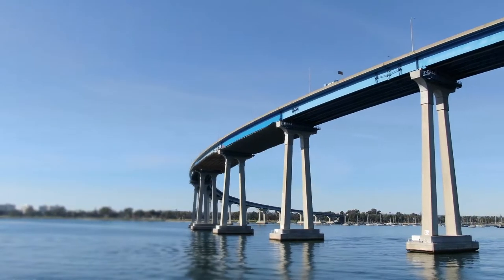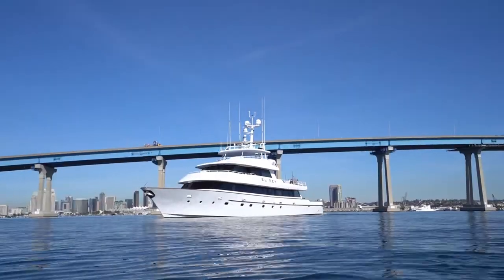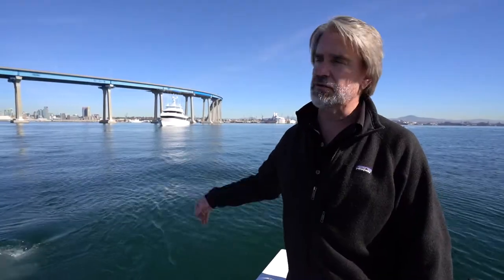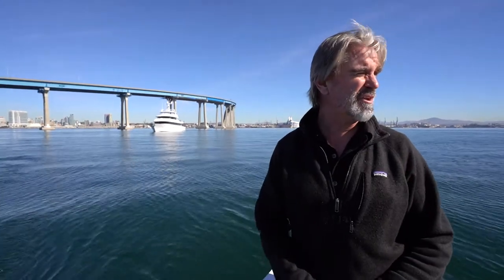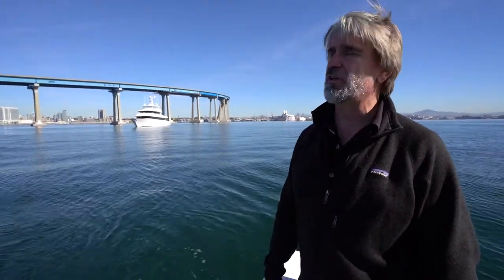One of the things you always have to worry about on larger yachts is draft. We were actually going to shoot a little closer to the bridge, but the captain said we can't get in that tight. You'd think we're almost out in the middle of open water, but we're actually not. We're repositioning the boat back up this way, probably a hundred to two hundred feet. We've got 17.8 feet of draft, which is still on the edge for a boat like this comfort-wise, but we're going to set up here and see what we get.